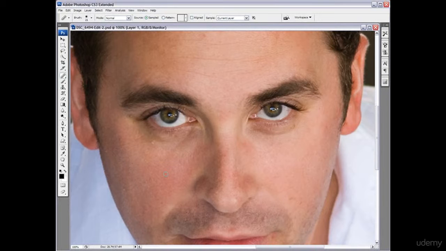Now what you need to do with this is to find a source point where you want the texture to be taken from and then applied to the pimples or the skin imperfections. The way you do that is by holding the Alt key down. Then you see that there's a crosshair that appears in the middle of my circle, and that says, select a point, and you do that by left clicking on the mouse. So a regular click like so, releasing the Alt key, and then you're ready to go. You can see the crosshair just below, and it'll always source from that point.